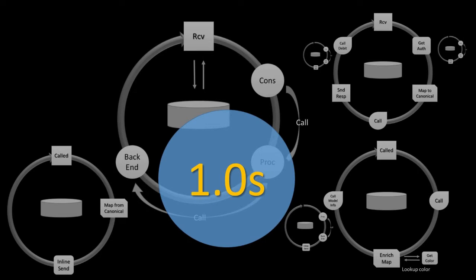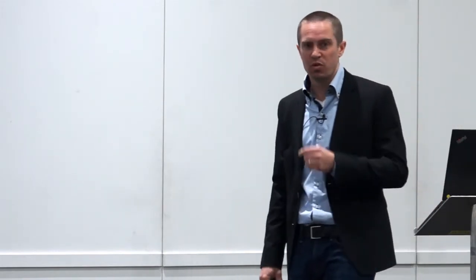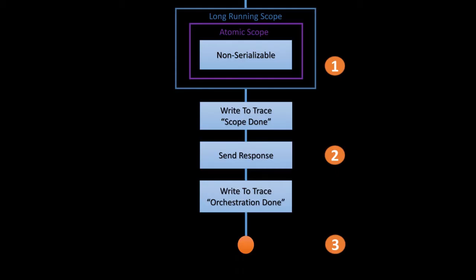But I'm going to throw one other thing in here, because it's so often mentioned when you talk about improving orchestration performance, which is persistence points, right? With persistence points, you often see a pattern where you have some kind of transaction that you don't really need. You have tracing code, then you have your response shape, and then you have your tracing code again to say, I'm done, right? That's often the case, especially from developers that don't really understand what's happening inside the orchestration. So they think that by putting out all these trace statements, they'll understand it, right? This kind of pattern really prevents the messaging engine from optimizing persistence points, right?